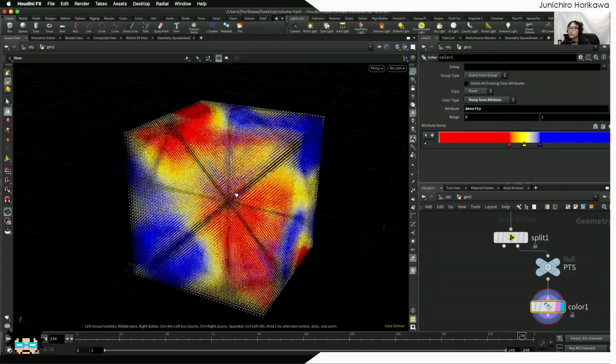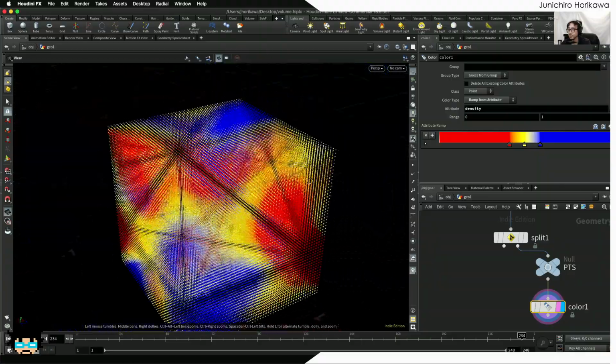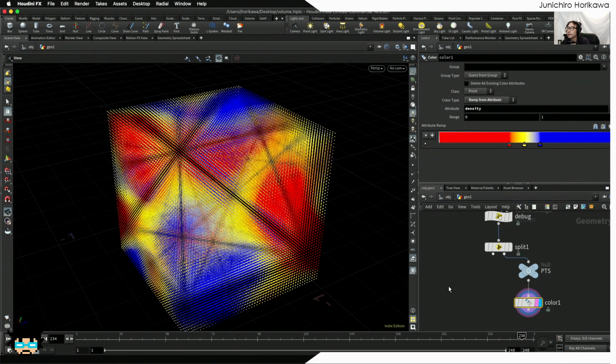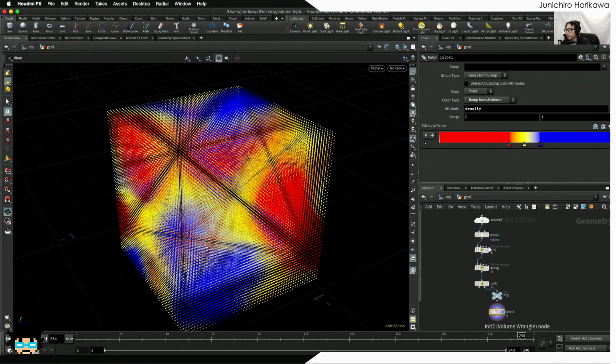Like this. So this is one of the tricks you can use to convert a density value, or could also be used for velocity value, into numerical values, convert it into an attribute for a point.